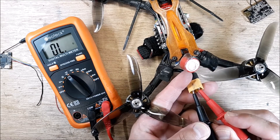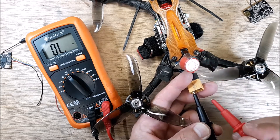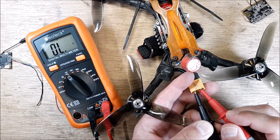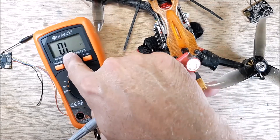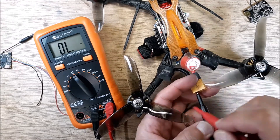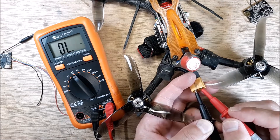Watch what happens when you check the continuity — stick that on your XT60, and watch and possibly listen. Hear that quick beep? That's the capacitor charging up on this system. Until that capacitor charges up, you're going to have a continuity short inside the capacitor. But now that it's charged, it's fine — there's no continuity, there's no current flow between ground and hot. So we know we're good — we can plug a LiPo into this.